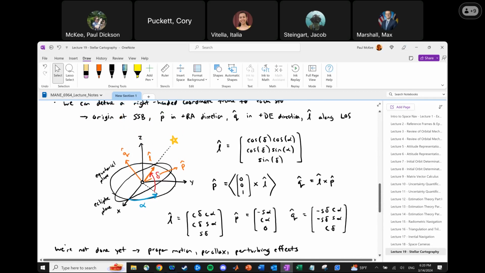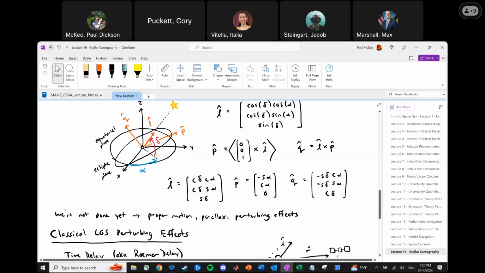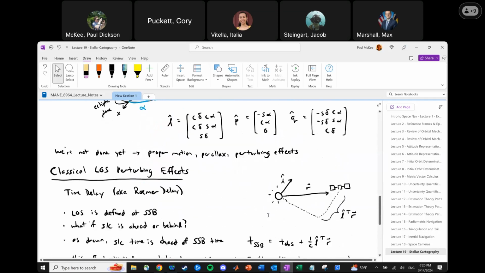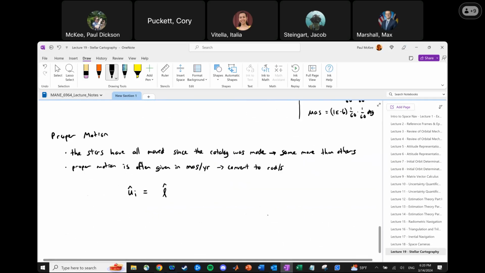But it will have also moved some due to proper motion. It will have moved some amount in the P direction due to right ascension proper motion, and it will have moved some in the Q direction due to declination proper motion. That's why we bothered to define the P and the Q directions. They're going to come in handy right now. So I'm going to think of it as, well, it's L plus some delta T, which don't write delta T. I'm going to fix this later, times what? Proper motion in the right ascension direction, that's P, plus declination proper motion in the Q direction.